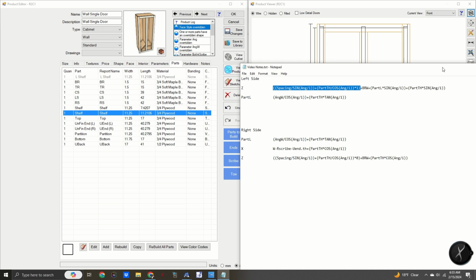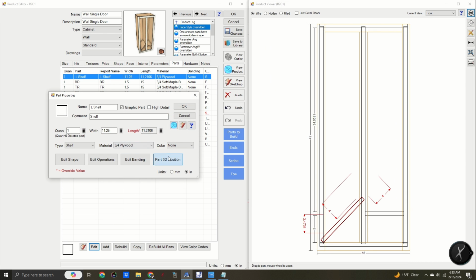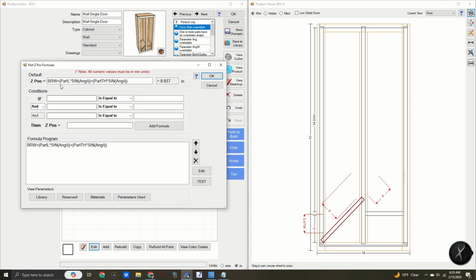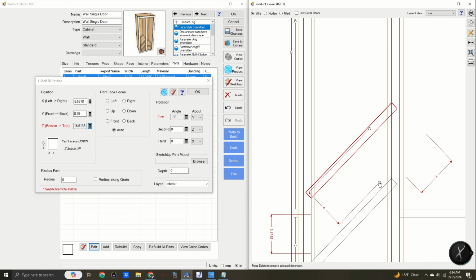So I'm going to copy that. Go back to part 3D position, Z bottom to top. I'm going to put this at the very front, plus. That should give us, I think we're at 3 11/16.